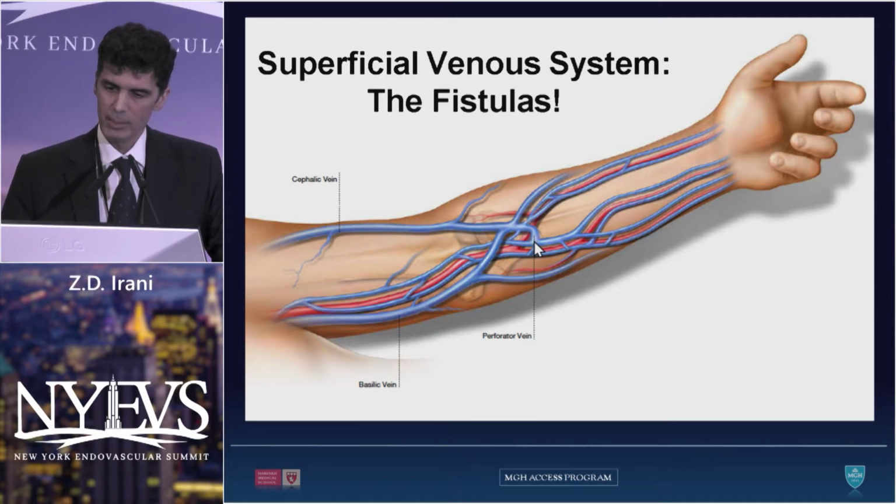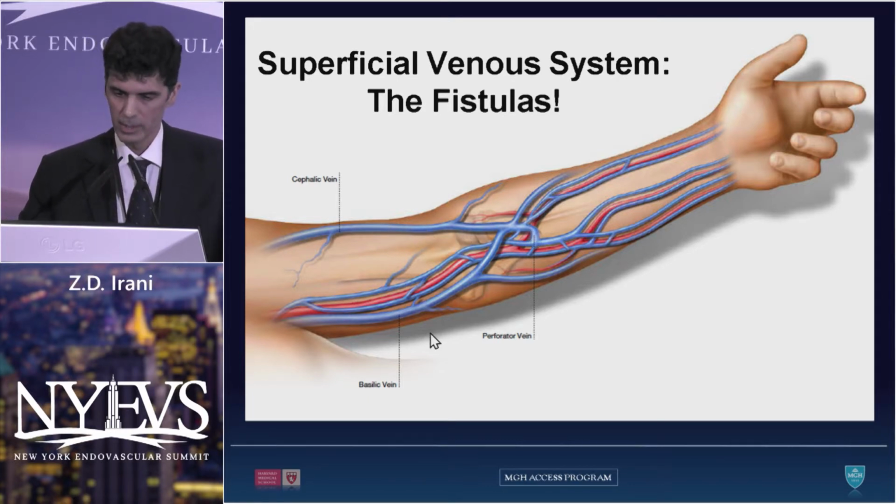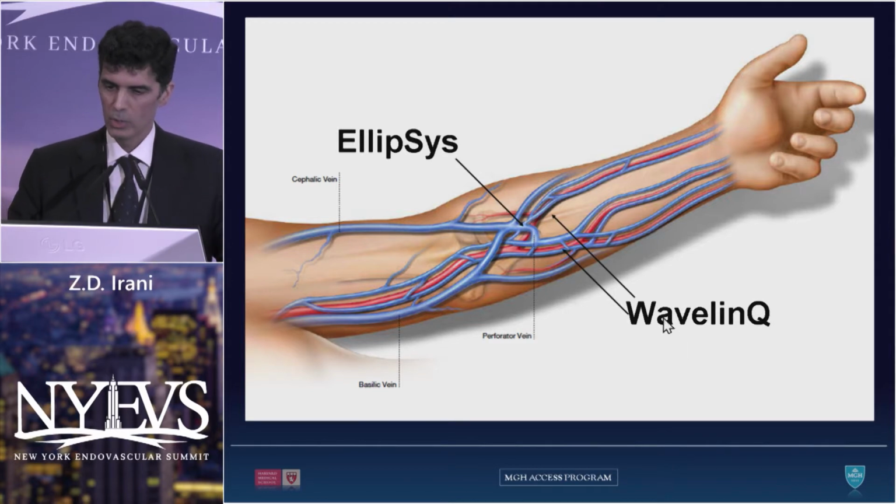So this is the whole anatomy that really is critical to fistula creation percutaneously, where the perforating vein is a linchpin, taking the blood from whatever anastomosis is made to arterialize these superficial veins here. This is the cephalic vein and the basilic vein. So there are two locations where the artery and the vein really come intimately close together. I mentioned the deep veins to the artery, and also the perforating vein, as it wraps around the radial artery, really comes in close contact with it. And this is where the two systems come into play.